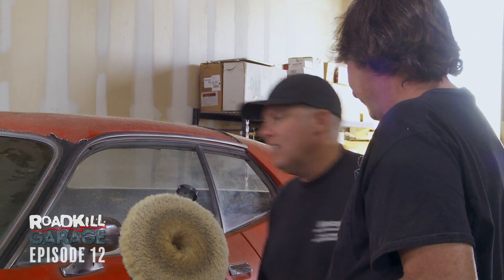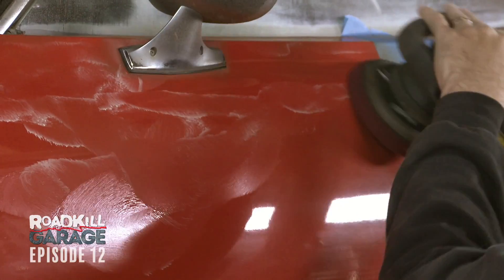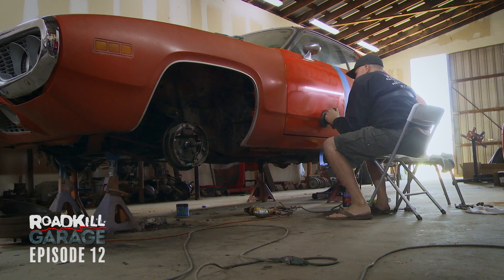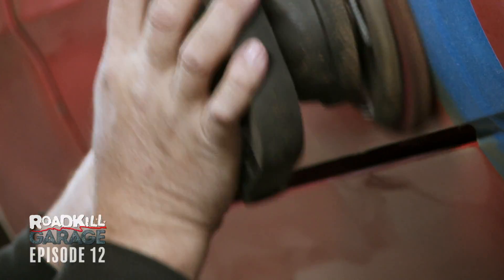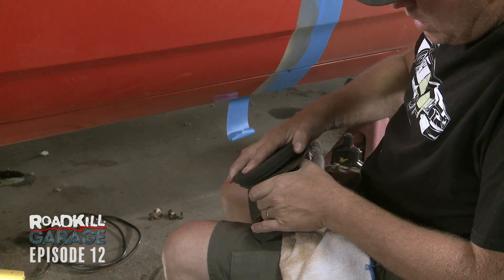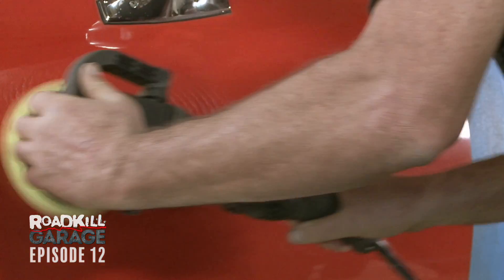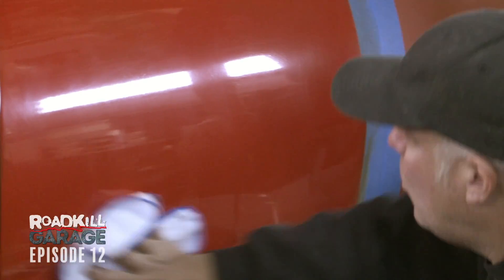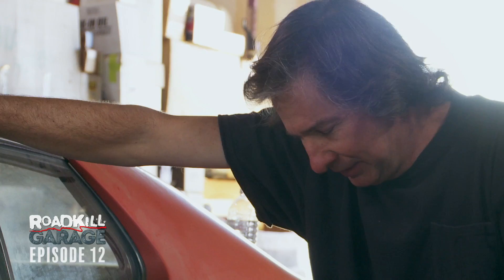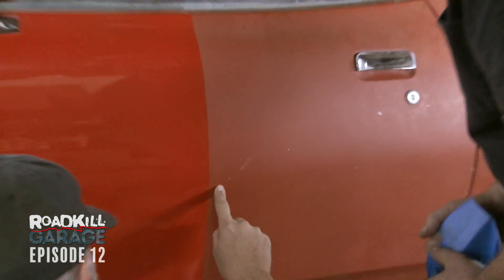You're done fooling around with that antiquated equipment? We've got two more steps — I've got to leave something for you. After Dulcich finished up with the wool pad on the buffer, I followed it up with the Meguiar's Ultimate Paint Restoration System. You can buy this as a kit — it comes with three different foam pads and three different materials. First, I hit it with a red pad using the Ultimate Compound, which further removes some stains. Next, I put the black pad on with the Ultimate Polish, which is a glaze — it helps get rid of the swirl marks. The final step is with the finest pad, the yellow one, and the Ultimate Liquid Wax. Your buffer's actually pretty good. It's hard to win me over on something, a newfangled buffer like that, but it's true — it's not bad. Peel it. Wow — boom! Look at that, that's unbelievable. It even took this scratch out — gone.